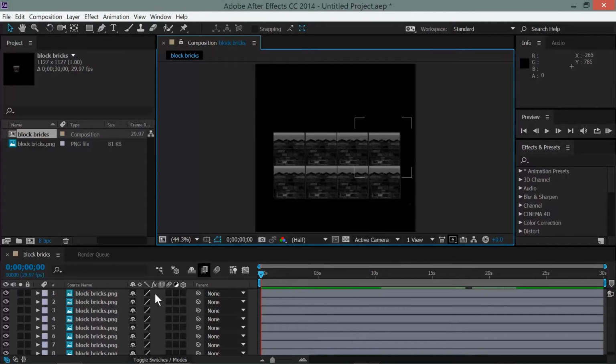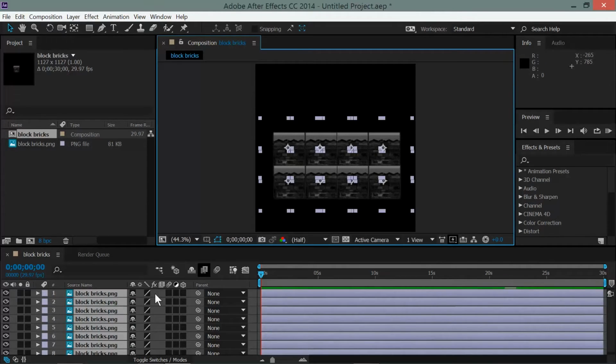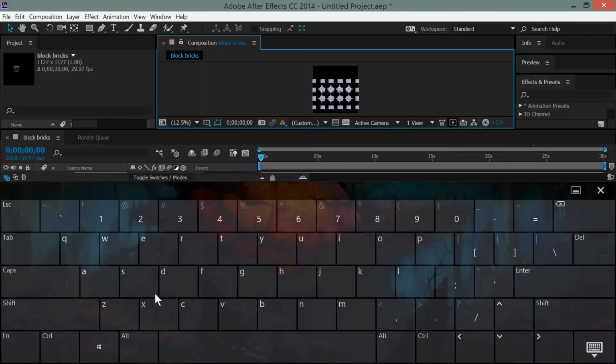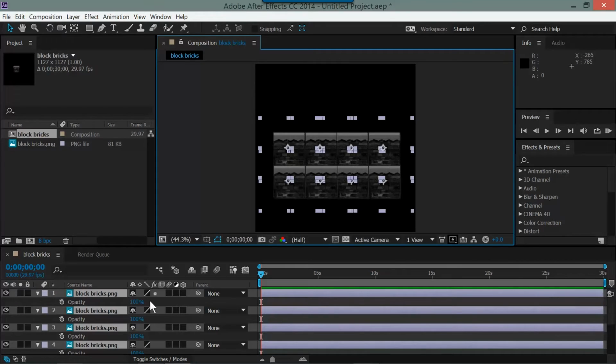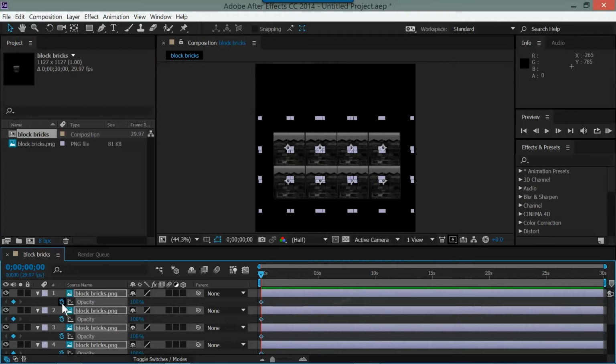Alright, so I'm going to select all of these down here, and we're going to hit T. T is the command to bring up our opacity. We're going to click on opacity. Now, this right here is the keyframe, it's the stopwatch. This has to be active. This is going to put in a brand new keyframe right here at the beginning. If you've never used After Effects before, some of this can get very confusing, but we're going to try really hard to keep this very, very simple.